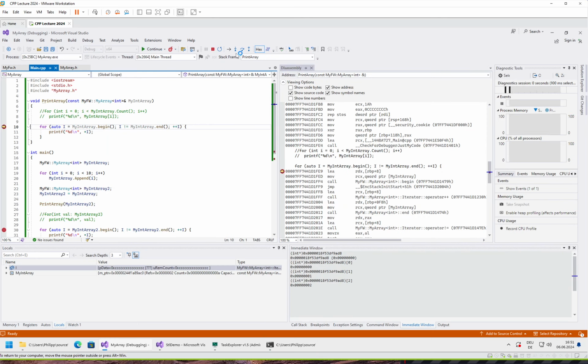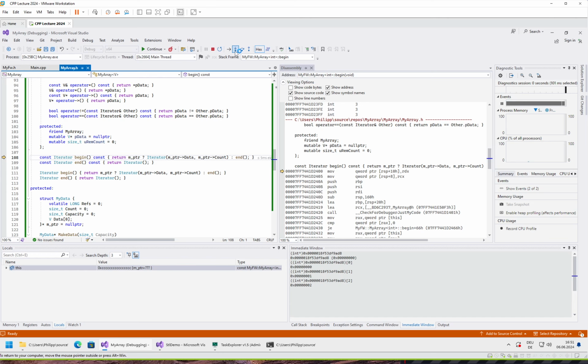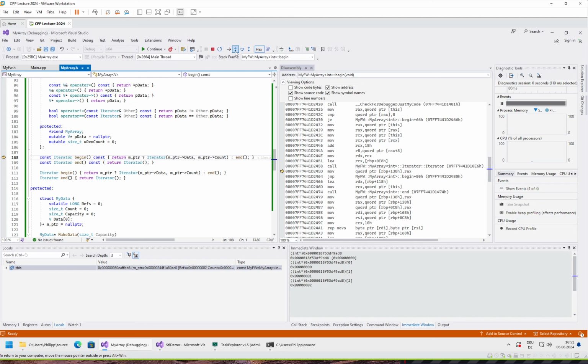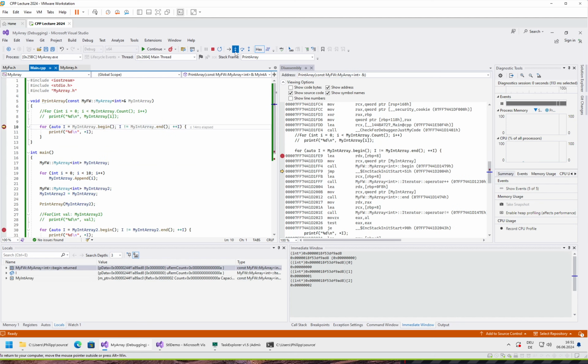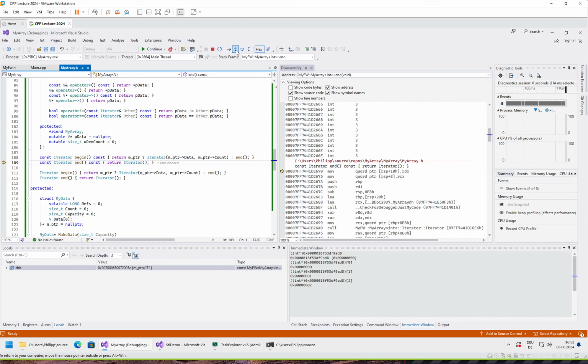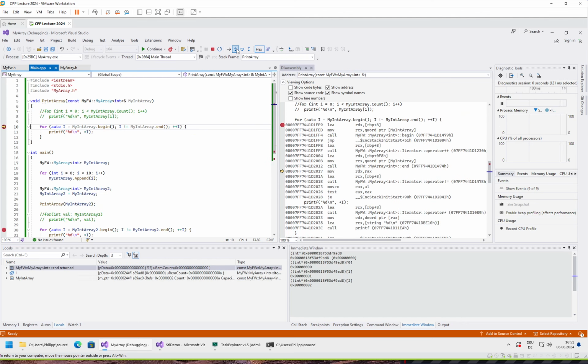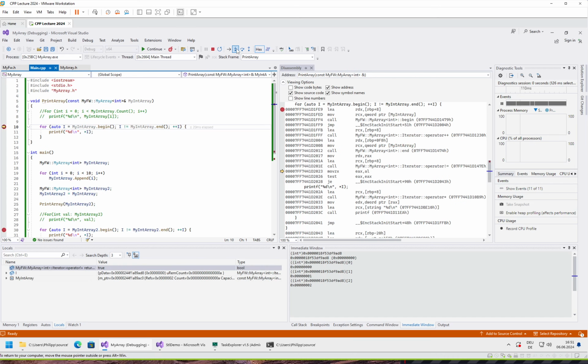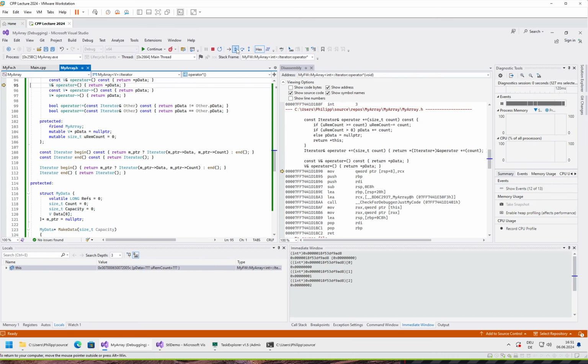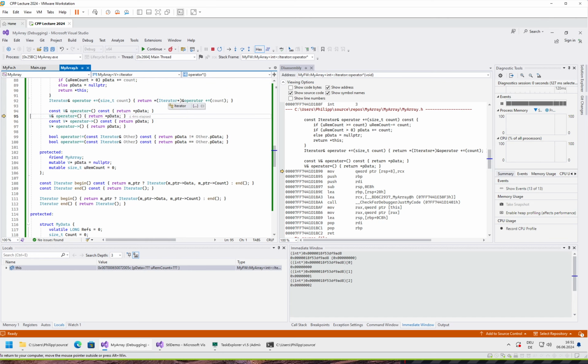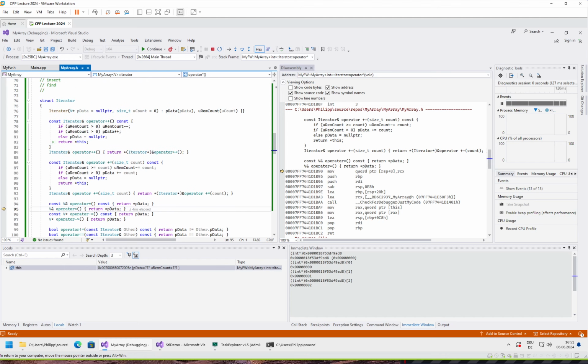Yes, so here, if we step in, and we start here with the const version, and then once we're done, at some point we are here, and now we ended up in the non-const case.